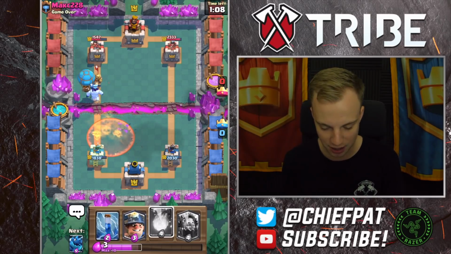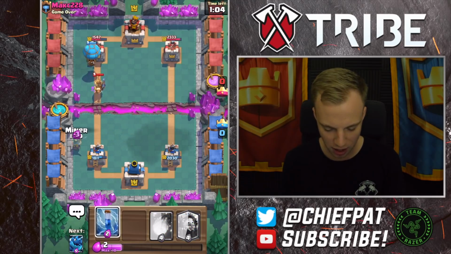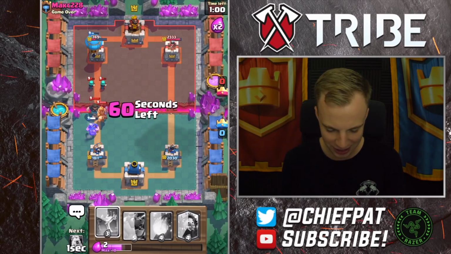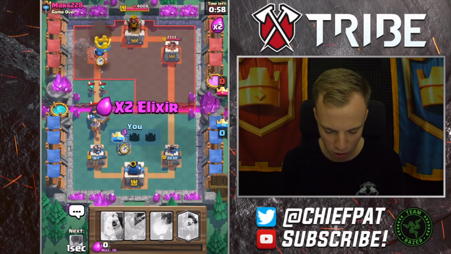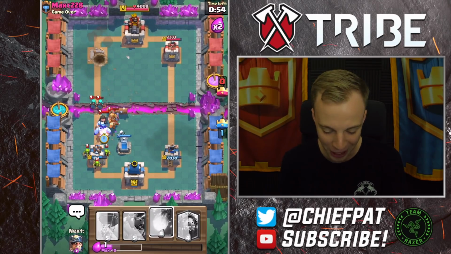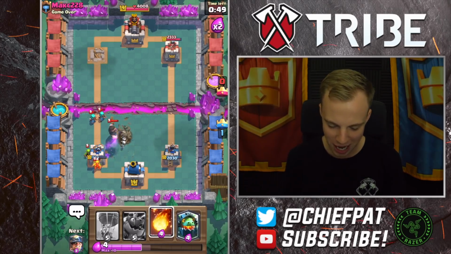He's got a Prince. That is a very, very expensive card to play against this Balloon right here. I'm going to opt to go ahead and drop our Miner. Then I'm going to go ahead and zap this. This is still going to be really tough for us. Tombstone going in. That should be pretty bad. Yeah, we're going to lose a lot right here. We're going to lose our entire tower, guys. The Log did go down, but I don't think there's any point in defending this.